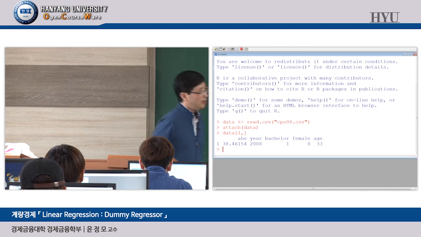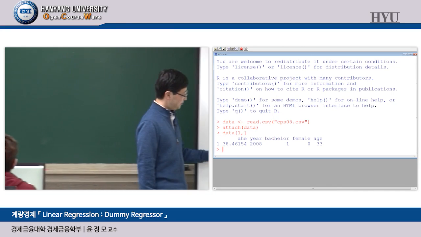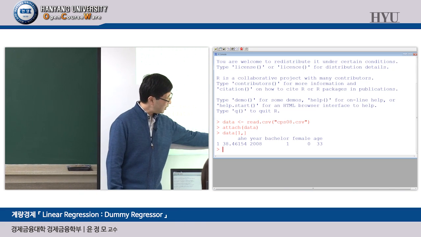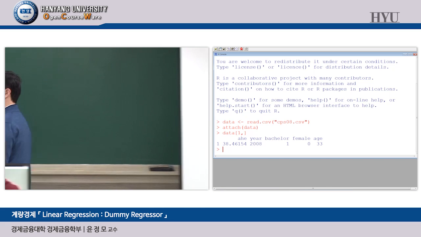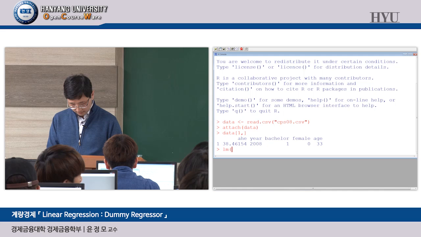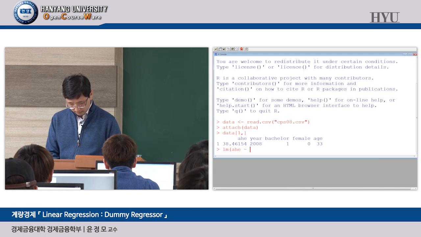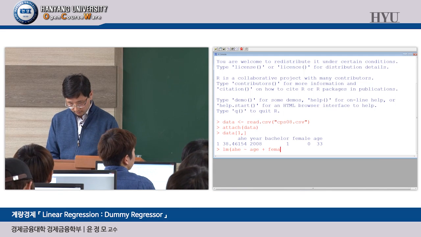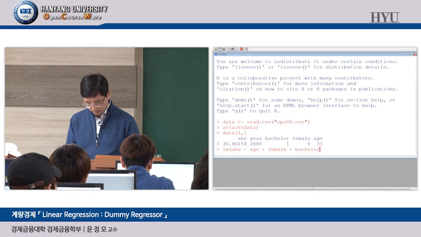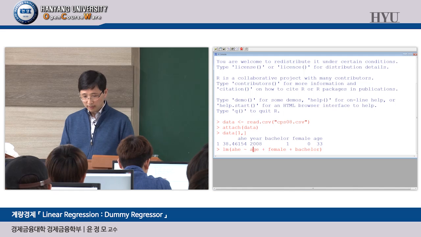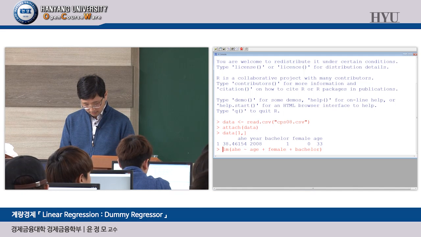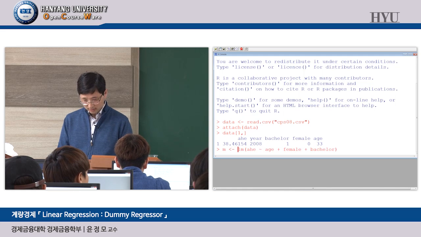Okay, so we have hourly wages explained by education, gender, and age, right? So let's run a regression with all the variables. But this time, let me save it to something.